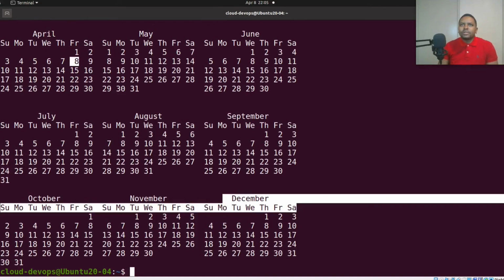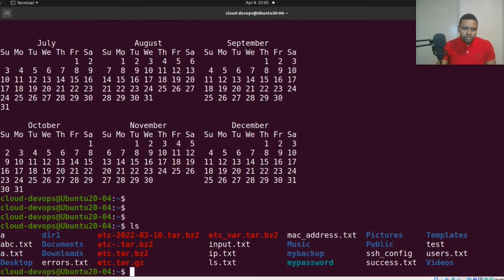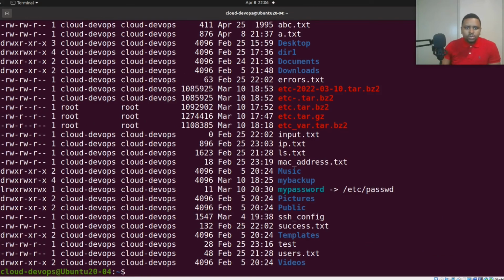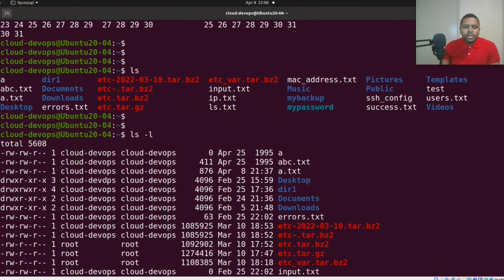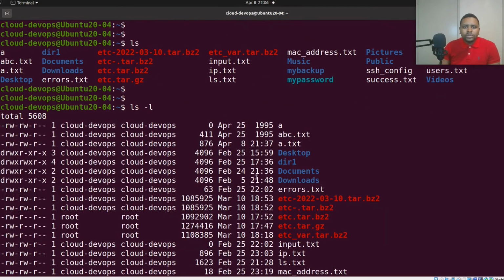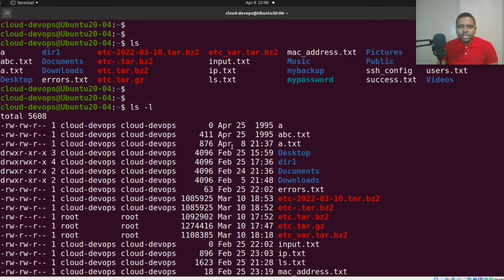The next thing I want to show you is how to sort your contents. Say what we have here in this directory. Let's say you wanted to display the contents of a directory sorted by the modification time or the access time. How do you do that? As you can see here, that's not the case.